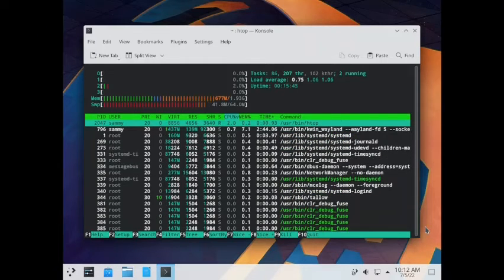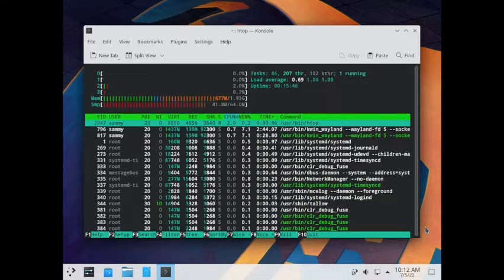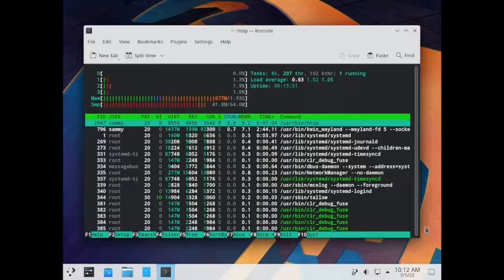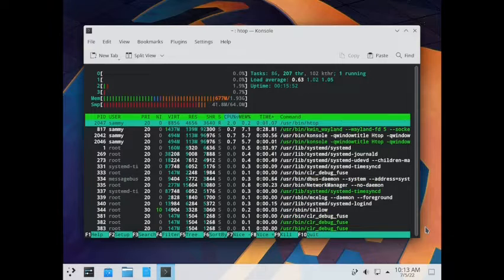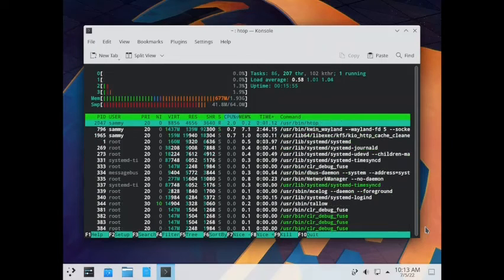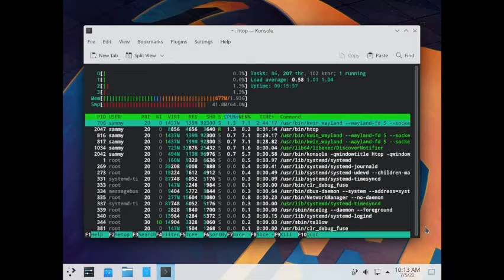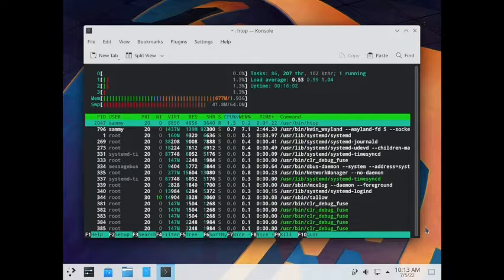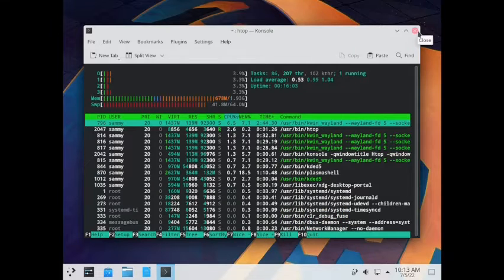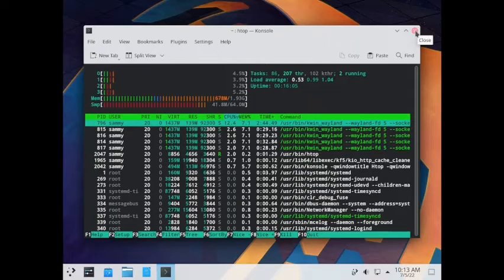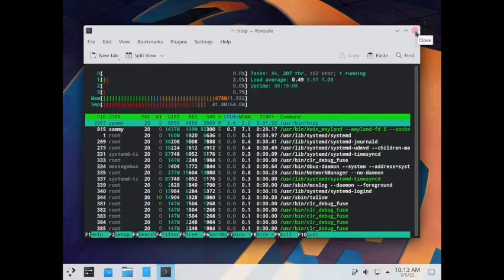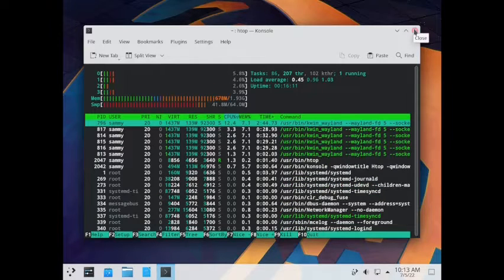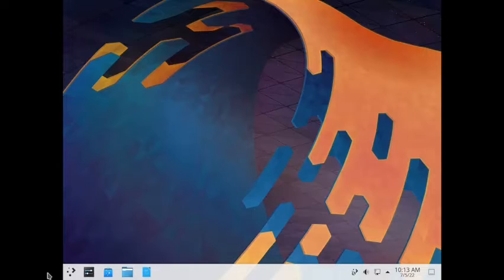configuration. My Debian desktop, though I have installed many different apps, I have got many video editors and audio editors installed, still it just runs around 600 to 675 MB. So you can imagine how good KDE is. Though it is a full-fledged desktop, it has many features. It is full of features, I should say, but still it consumes very little memory. So I will close this now.